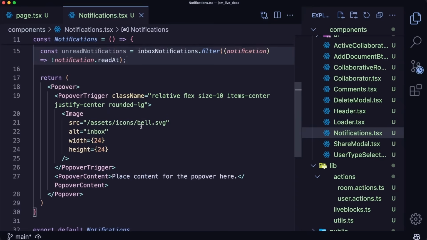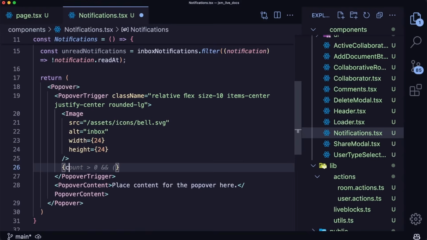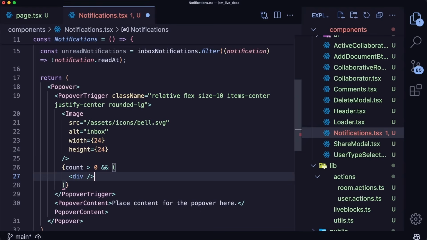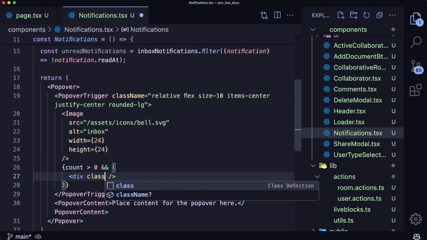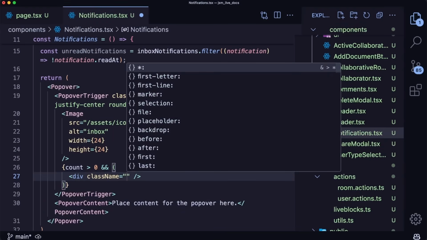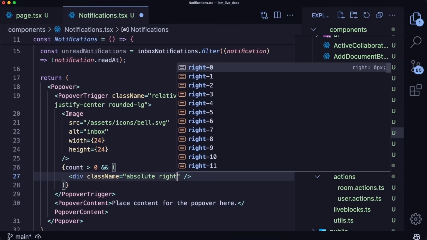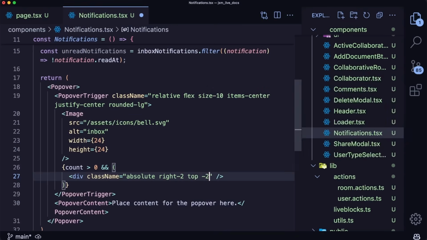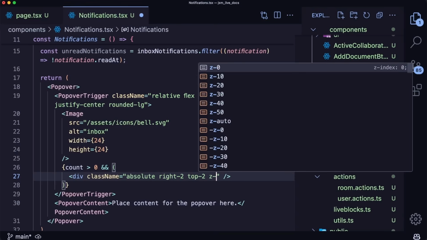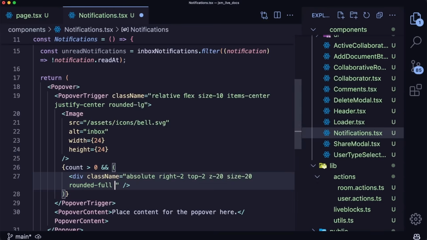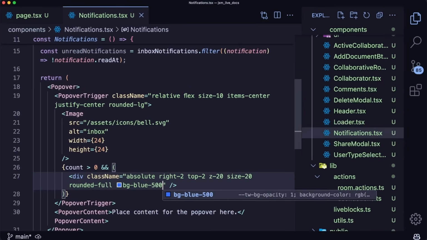So now let's use it right here. If the count is greater than 0, then we can render a div. It'll be a self-closing div, and this will be that little dot that shows you that there is something new happening in there. So it'll be a little absolutely positioned dot with a right-2 and top-2 with a z-index of 20, size-2, rounded-full, and bg-blue-500.